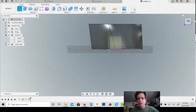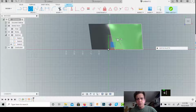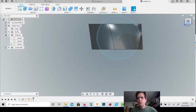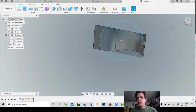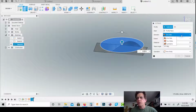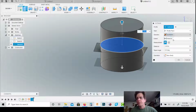So we are going to create a new sketch. I'm going to work from the top now. I'm going to make a circle right about here. Oh wait, no, it has to be smaller than that. Sorry. Well, actually, let's roll with that. I'm going to finish sketch. I'm going to look at this from here. So that's fine. Notice it went to the surface that I had clicked on. Got to be careful with that if that's not what you wanted to do. We are going to extrude. I am going to extrude from both sides symmetrically, and we're going to make a cylinder. Okay.